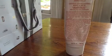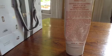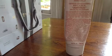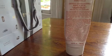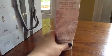And this is the body scrub, and again the price tags come off because a long time using it. Their body scrubs are nice. What I like about them is they're in the tube. A lot of body exfoliators come in tubs, which I just think is less hygienic. You're always sticking your fingers in, and because you're using them in the bath or the shower, they get water in them, and I just don't like that kind of mess. So plus is it's definitely in a tube.